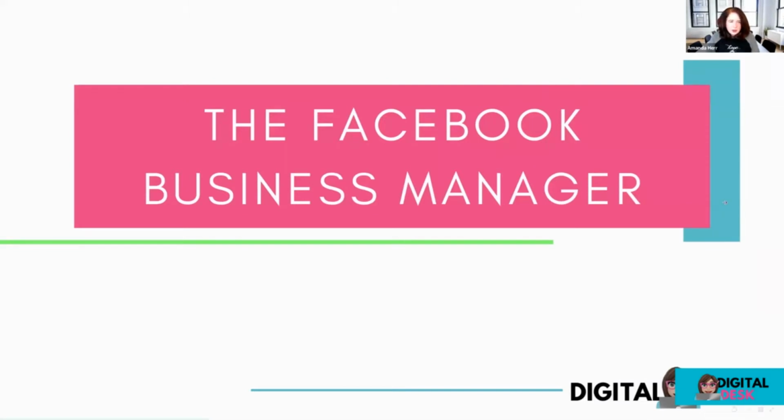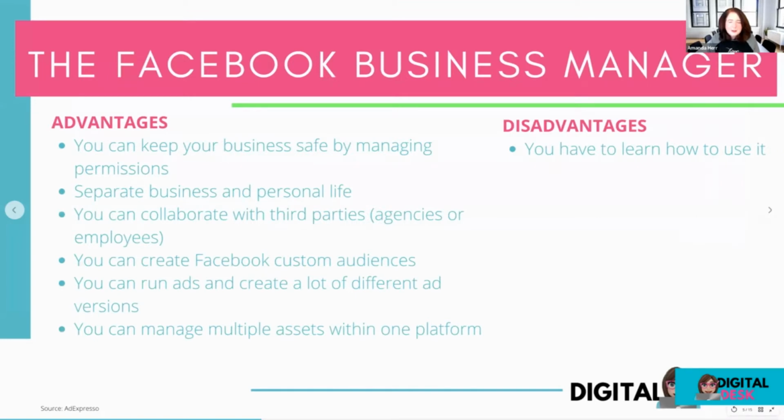So the Facebook Business Manager has some advantages and only really one disadvantage. The advantage is that you can keep all your businesses safe by managing permissions. Right within this Business Manager, you can have all of your pages, your ad accounts, your pixels, your Instagram account, all of it within the manager, and you can pick and choose who you want to work on that kind of stuff.